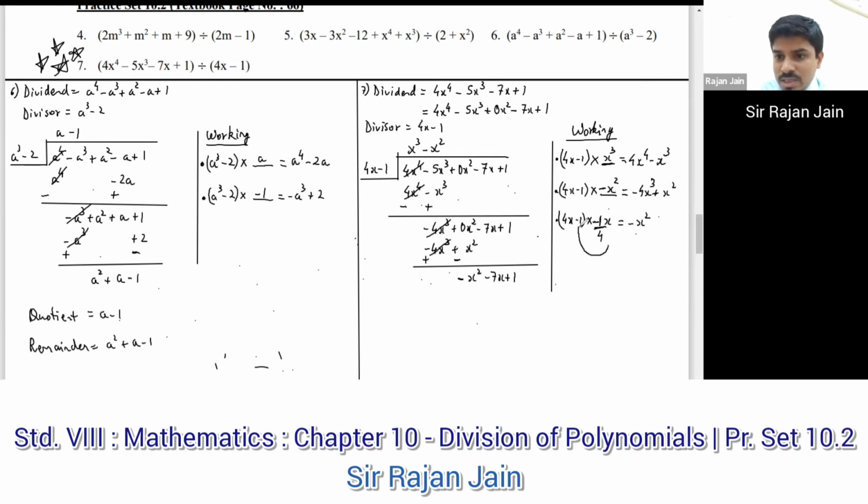Now by default even the second number will be multiplied by this, and you will write it over here. So what is the second number? Minus 1 into minus 1 upon 4x. Minus 1 into minus 1 will give you plus 1. So basically you have plus 1 upon 4x, which can be written as x/4. With x, if 1 is not written, that is fine. Whatever number you get over here becomes a part of your quotient. So minus 1x/4 can be written as minus x/4. You do not need to write 1 with x.